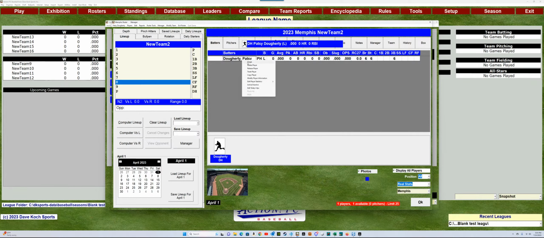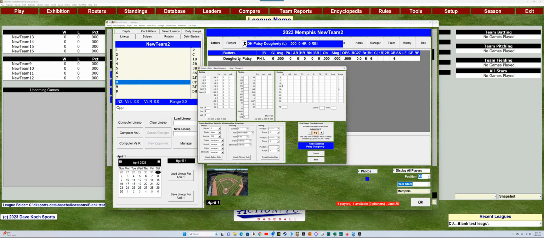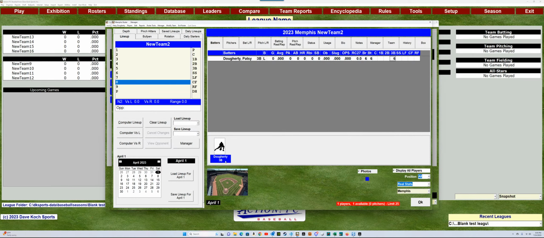If you edit it here, you just have to scroll all the different positions to put in that data, right? Or I can right click on him, edit his player stats real, and then I can go over here. See, he's a 6 at third base, and I can say, oh no, I forgot to put his games in. 110 games at third, 110 putouts, 234 assists, made 14 errors, 8 double plays, whatever. Okay. And there's his range rating. I hit save. Guess what? Now he's a third baseman. They will not show you a position unless there's actual fielding data there, even if you've got a range.